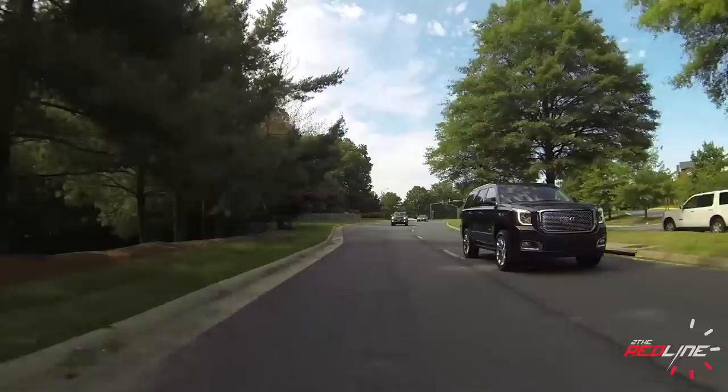If you guys want to go for the Tahoe LTZ loaded, it's about $71,000 — so you're saving about $4,000 over this Denali. Honestly, I do like the styling aesthetic of the GMC version more, so I'd probably recommend it. If you want to go even further, the Escalade is about $85,000 fully loaded. These things are not cheap — you buy them because they are a little show-offy and they have their own brand prestige and presence. Anyway, hope you guys enjoyed my overview of the redesigned 2015 GMC Yukon Denali. If you're in the market for a vehicle of this caliber, make sure you put one on your list — it's definitely tops in the class. I'll catch you guys in the next review.